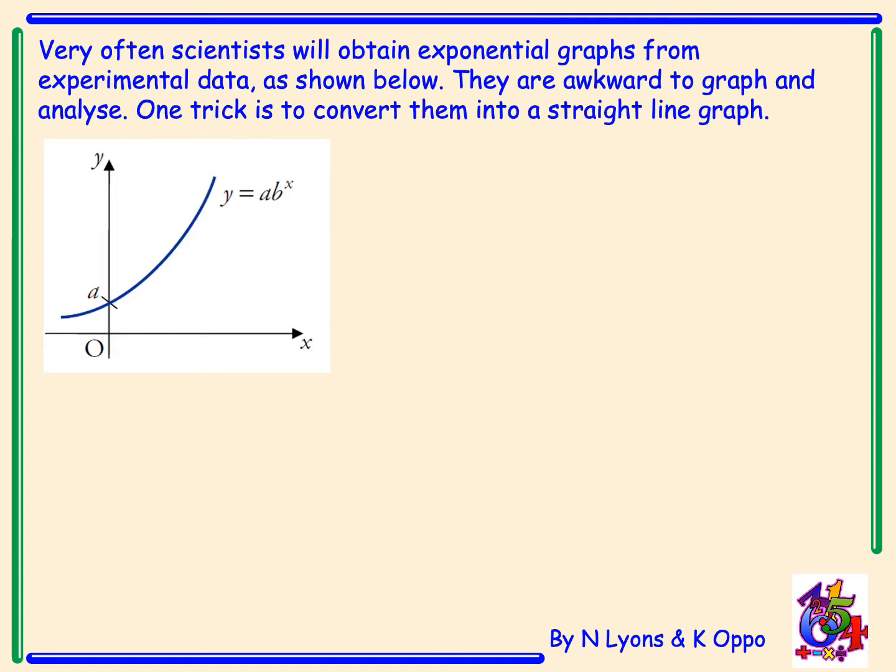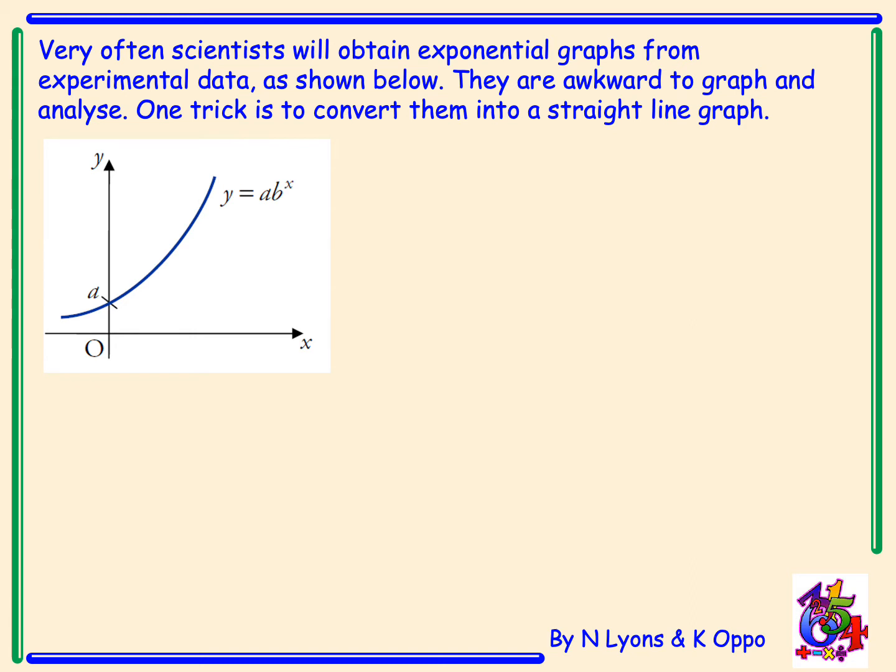So some background. Very often scientists will obtain exponential graphs from experimental data. We've just seen in the last video all about half-lives or growth of bacteria, any kind of population growth with exponential growth functions, decays, anything dying off, especially with your radioactivity. They are awkward to graph and analyse.